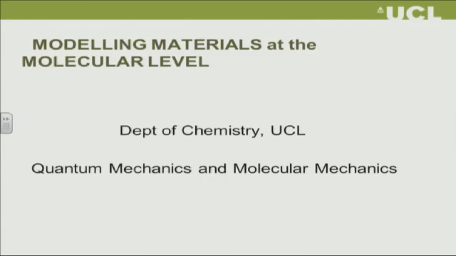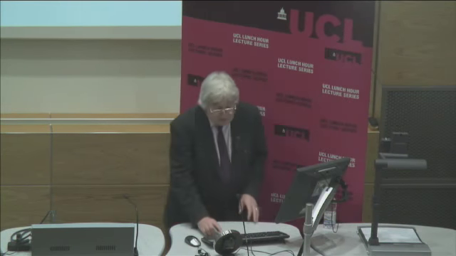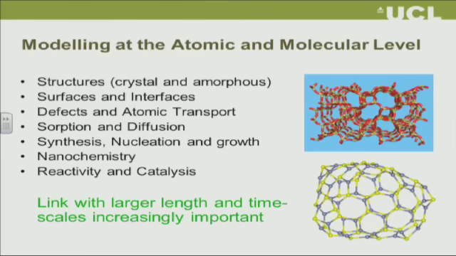So for the remainder of this talk, I'll come back to home for me and discuss modelling materials, which is my own speciality at the molecular level. Now here I'm going to highlight the work of a number of colleagues in the chemistry department at UCL. And what we're doing here, we're applying quantum mechanics that I've already alluded to, and also an area we call molecular mechanics, I'll try and explain in a minute, to understanding and predicting structures and properties of complex molecules and materials. So, what do we want to know about materials at the atomic and molecular level?